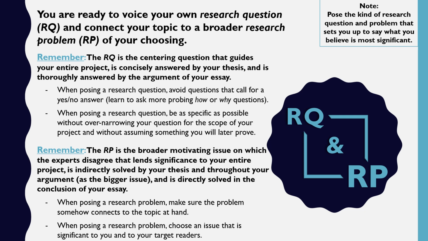Remember, the research problem is the broader motivating issue on which the experts disagree that lends significance to your entire project, is indirectly solved by your thesis and throughout your argument as the bigger issue, and is directly solved in the conclusion of your essay. When posing a research problem, make sure the problem somehow connects to the topic at hand. When posing a research problem, choose an issue that is significant to you and to your target readers. For example, addressing the broader misunderstanding of Puritan faith and culture would be an excellent research problem, whereas the current political tension between the United States and North Korea may be interesting yet thoroughly unrelated to your topic.